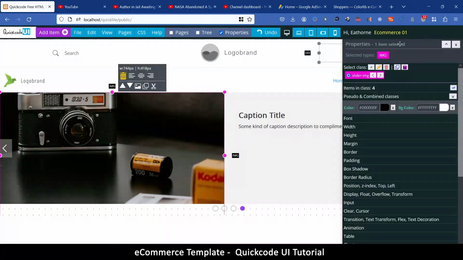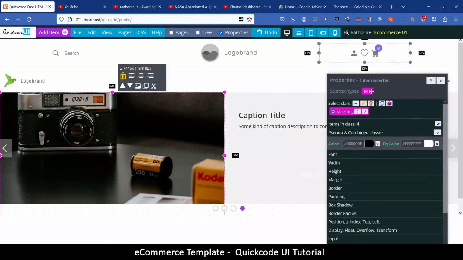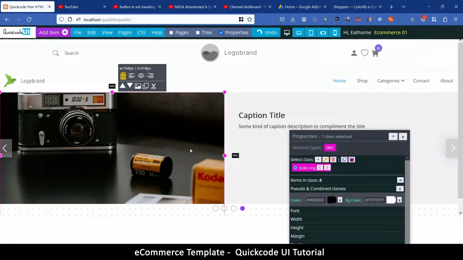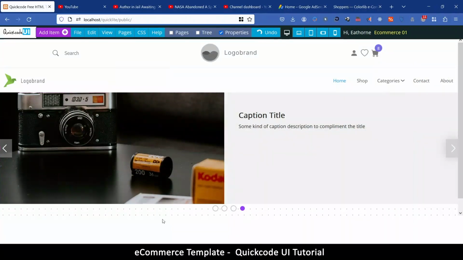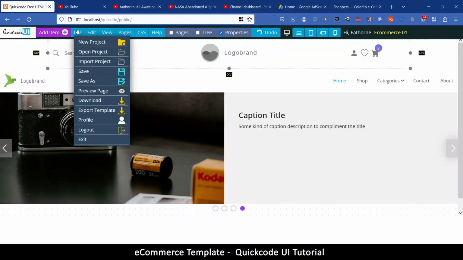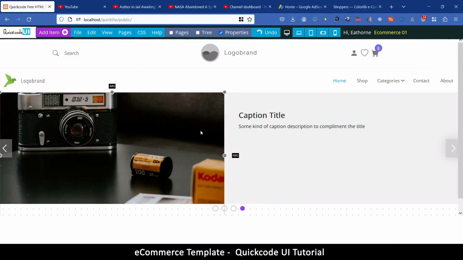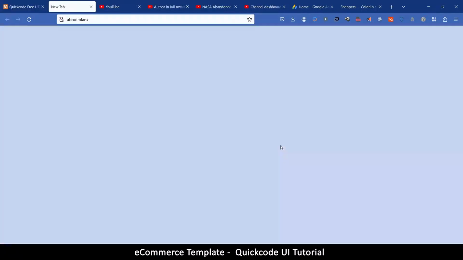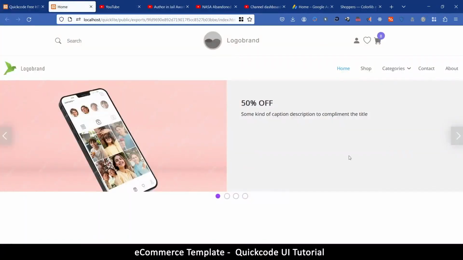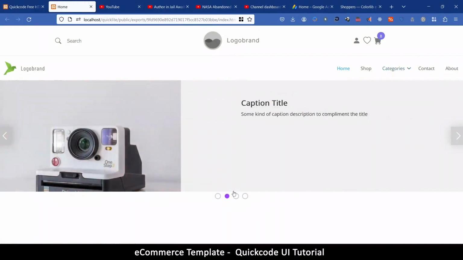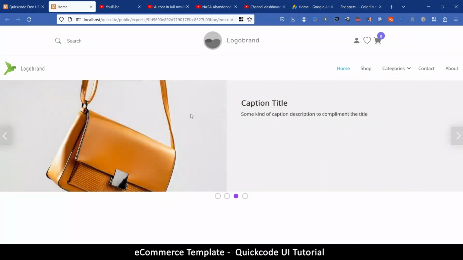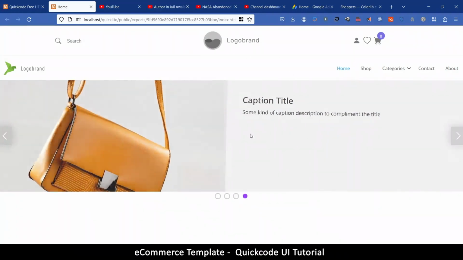Now, if you don't want this properties panel getting in the way, you can just click and drag it to somewhere where it will be permanent. So if I click now on the canvas, I can go ahead and preview this. I'll go to preview page, and then it will open the page in a different tab like this. So now I have this here going on, and I have my hero section doing its thing here. So this is all good.